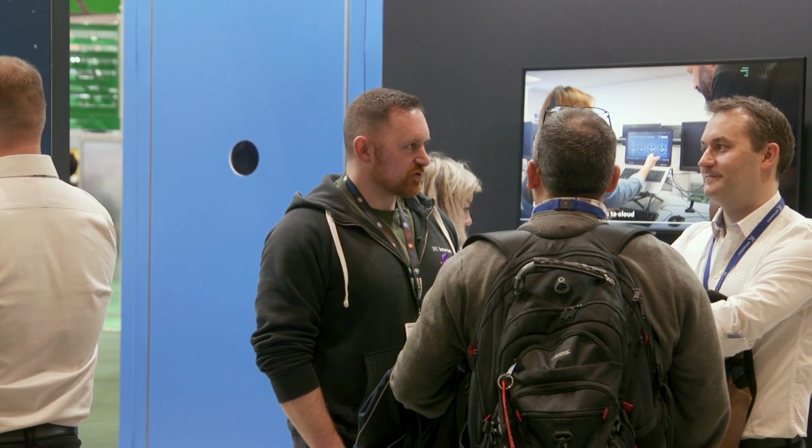We cover all aspects of business, from SMEs through to enterprises to multinational corporations. They all have a similar set of requirements, whether that's optimizing their estate from a cost, carbon or energy point of view, extending product life, or balancing scope 2 and scope 3. They all have challenges, and we provide solutions to all of those challenges by taking a full life cycle approach. There isn't any necessary sweet spot for us at Techbuyer. They're all facing the same challenges and trying to overcome the same hurdles, and we provide a leg up over those hurdles for them.